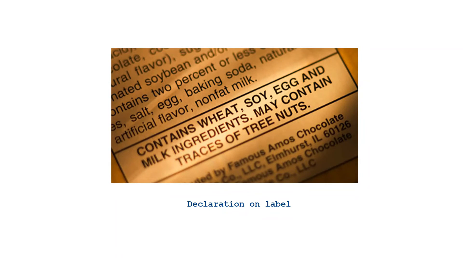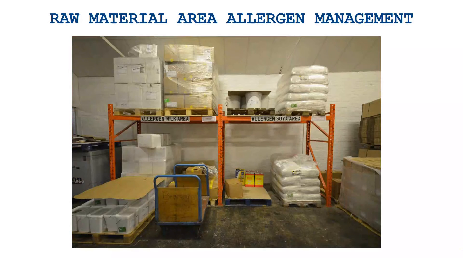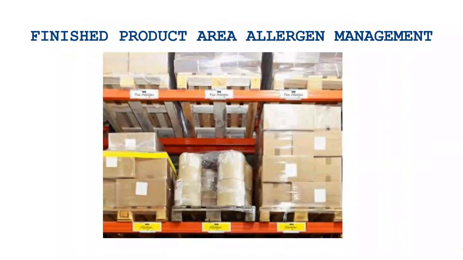The next part of allergen management is to indicate specific allergen areas in your facility and store only allergens in those areas. Another way is to use color codes on pallets, racks, or bulk batches so everyone knows this is an allergen and needs to be handled separately. All employees should know which materials are allergens. This picture shows allergen labeling of racks in the raw material section, and this one shows color coding of allergens in the finished product section — both practices are acceptable. You must document which practice you are following, and the same must be followed on site.